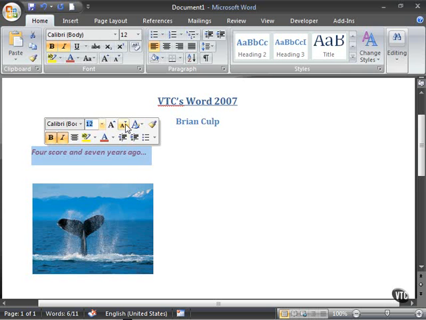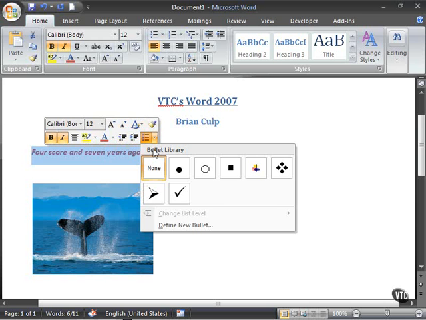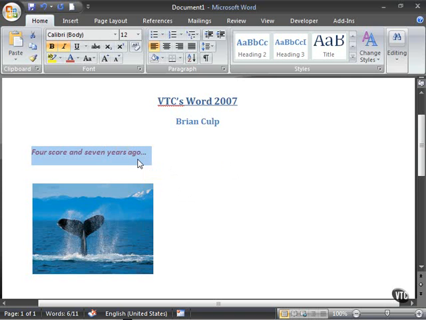So change the font up and down, format, you can copy it with the use of Format Painter, highlight the text, change the color as you've just seen, center it, and so on, and apply bullets as well. So again, that is called the mini toolbar, and that is on by default. In just a bit I'll show you how to make sure that that is on, or conversely you can toggle it off if you want to.